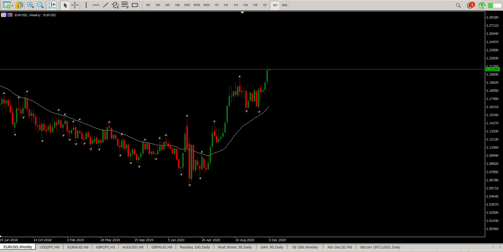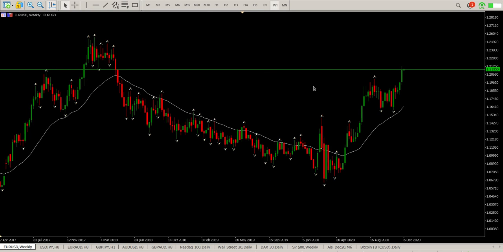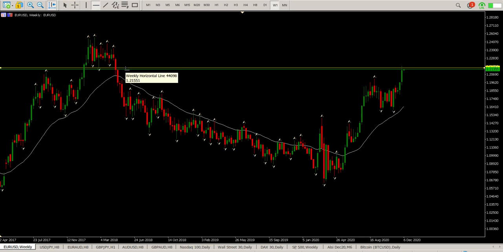So as usual, starting off with Euro USD, and we are starting off on the weekly chart here. I just want to highlight, we had these couple of weeks of consolidation. We've broken through that, and you can see we are kind of hitting overhead resistance here. Okay, so that's the one area. The second area is right over there, and you can see what I'm doing, just pulling up the tails that we have.